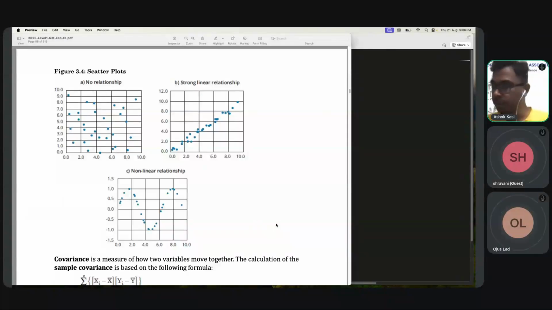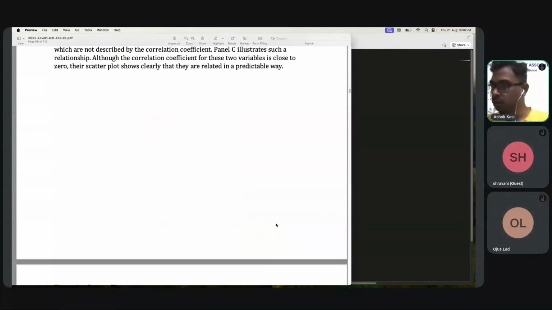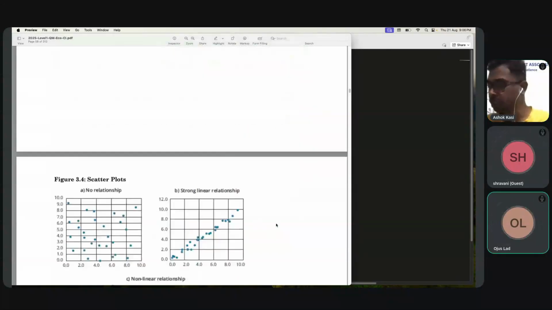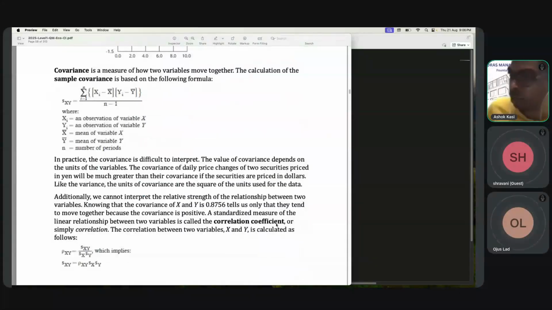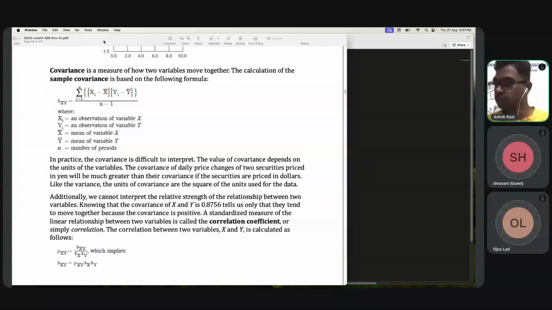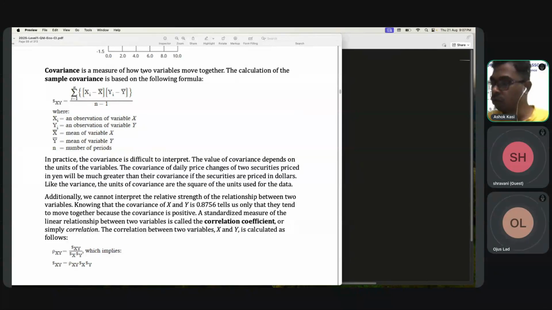So I did till here, quants, scatter plot we have finished, right? Then covariance. Now these all are important ones. I have not taught this to you yet, right? Covariance, all these things. So covariance means how two variables are moving together. That means co-variance, co-movement, whether they are moving in the same direction or not. It is just telling you the direction, not the intensity of the direction.